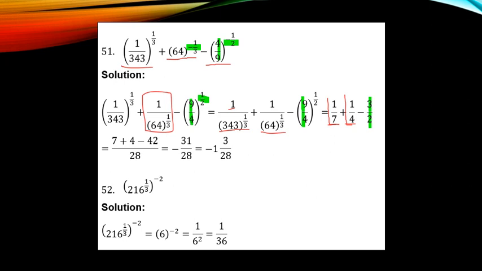So you find the LCM of the denominators 7, 4, and 2. The LCM is 28. You know the rule. You divide the LCM by each denominator and multiply your answer by the numerator.